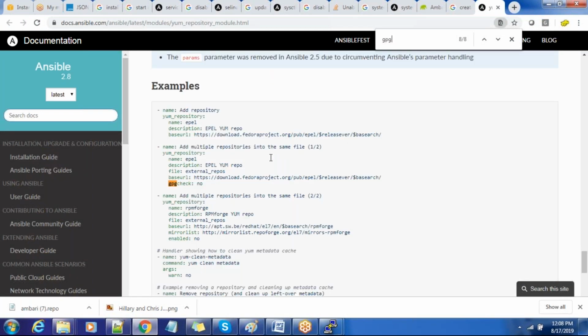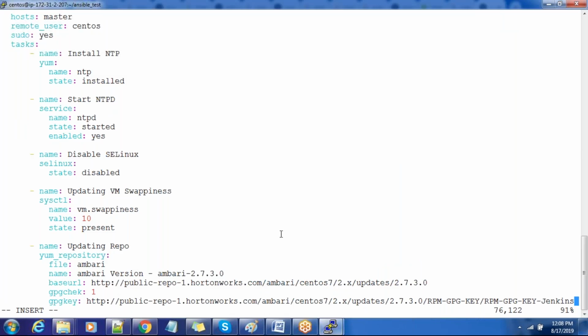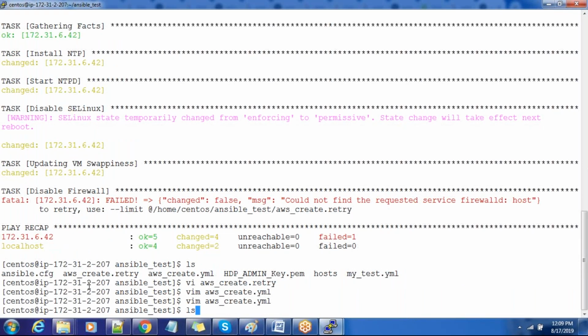Yeah, GPG key and GPG check. These are the two things we need to add. Then I think that's it. We will try to run this one. Okay, so I'm going to create a repository ambari.repo, under etc/yum.repos.d, with the name, base URL, GPG check enabled, and GPG key. Then save it and rerun.